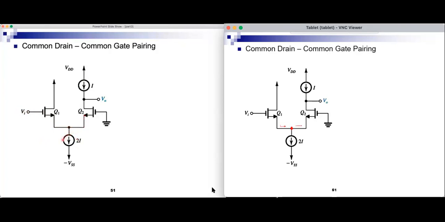In the signal analysis, this is an open circuit. So in the signal analysis, I have this wire, and the signal goes from the source of Q1 to the source of Q2, and this is the intermediate output between Q1 and Q2, and I get the signal here, and this is the input for Q2. Q2 has gate at signal ground, and then the output from the drain, and this is common gate. We call this common gate.